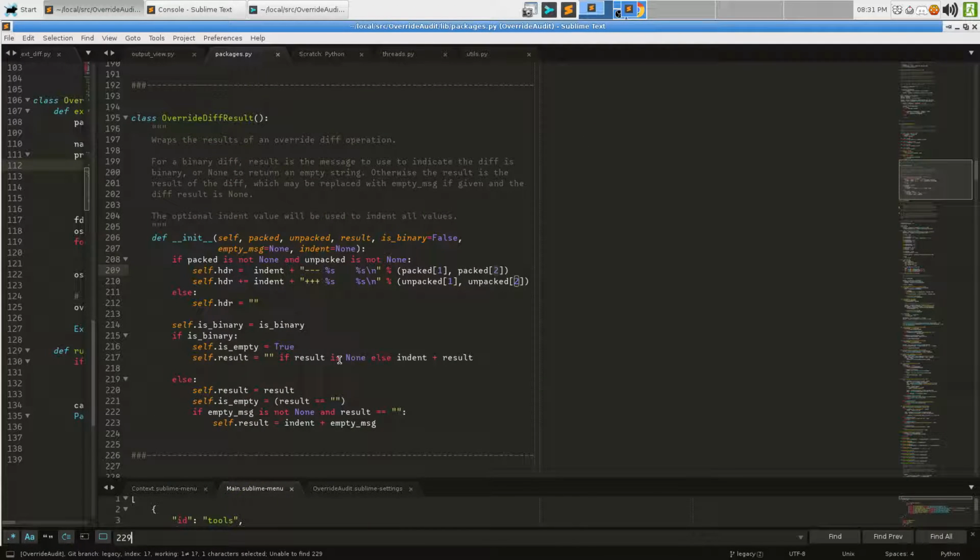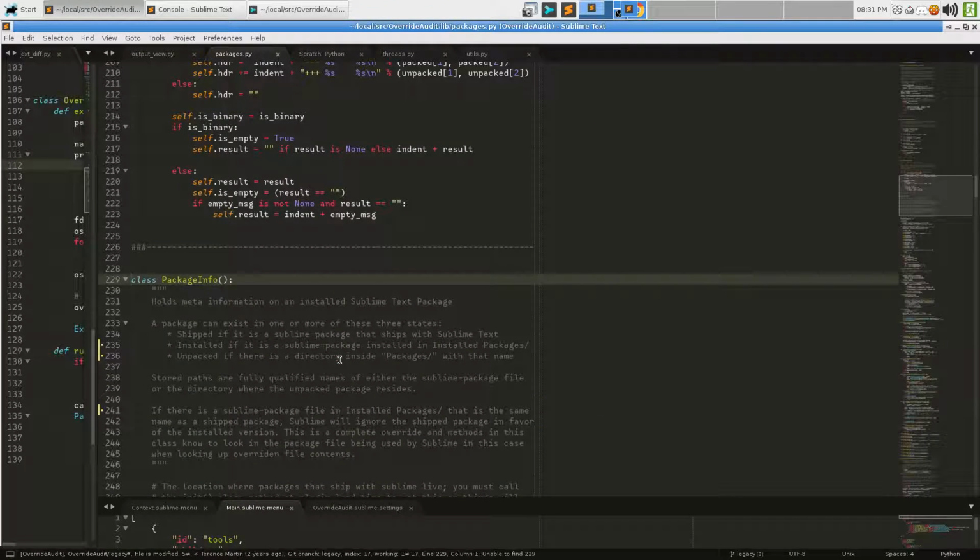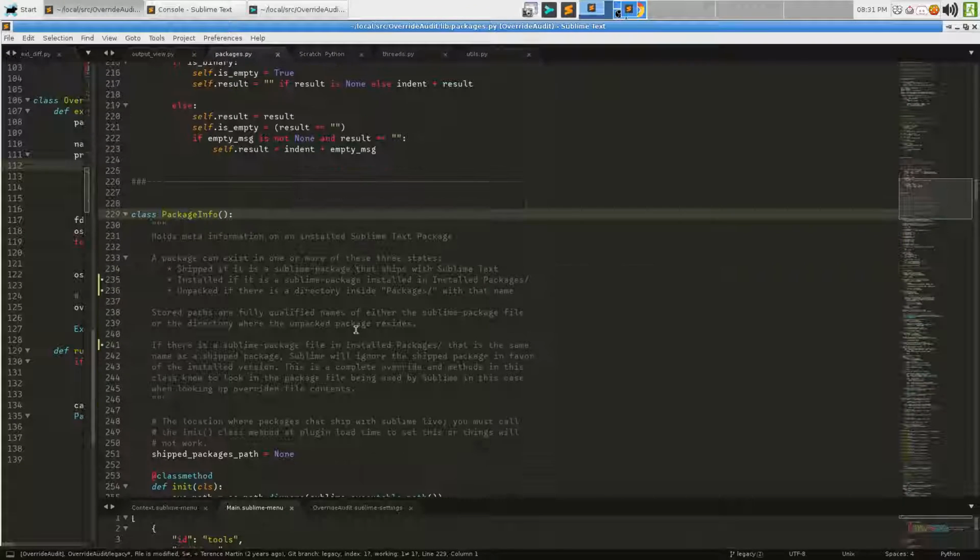Jump back up. Whoops. Jump up here. So when you fire up any particular command that needs to know about package information, one or more instances of this package info class are created, and it does the work of scanning the installed packages.